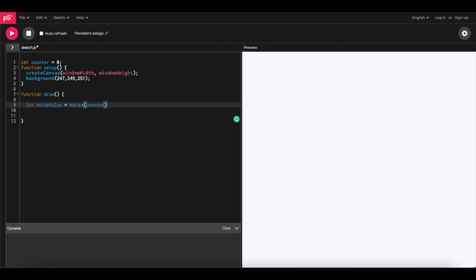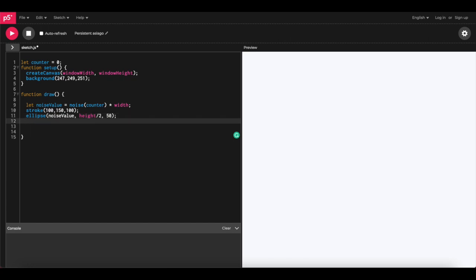So I don't want it to be just between 0 and 1, so I want to multiply that. Whatever number is produced, I want to multiply that by the width, and that will give it its side-to-side effect that you see in the GIF, okay? So then I'm just going to set my stroke to a green color, I think. And then I'm going to draw my ellipse. So I want the x position of my ellipse to be the noise value that we have made. So that's where it's going to be located on the x-axis. And then I want the y value to be in the middle, so height divided by 2. And then I want the size of the ellipse to be pretty small. I want to set it to 50.